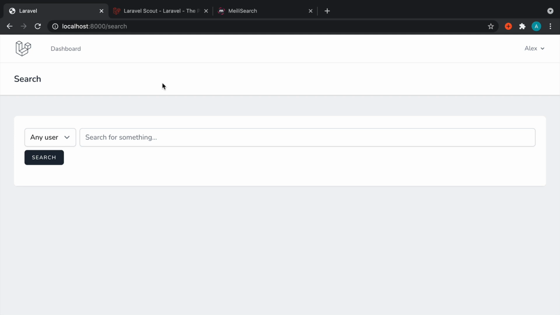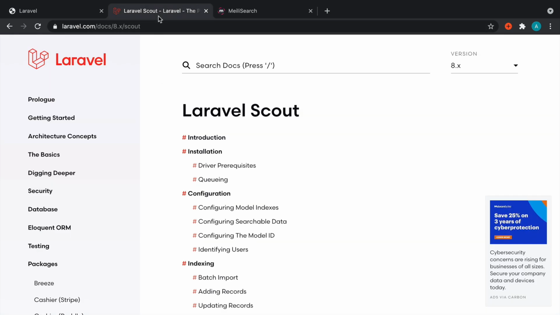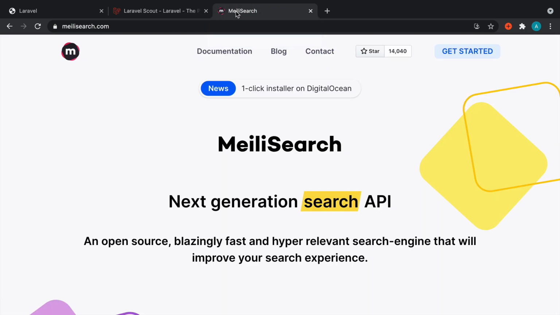In this series, we're looking at searching in Laravel with Laravel Scout and Meilisearch. We'll talk about them as we go through the course, so don't worry if you've not worked with either Laravel Scout or Meilisearch before. But basically, Meilisearch is a search engine, so we can use this to index documents, send search requests across to it, and of course receive results back.